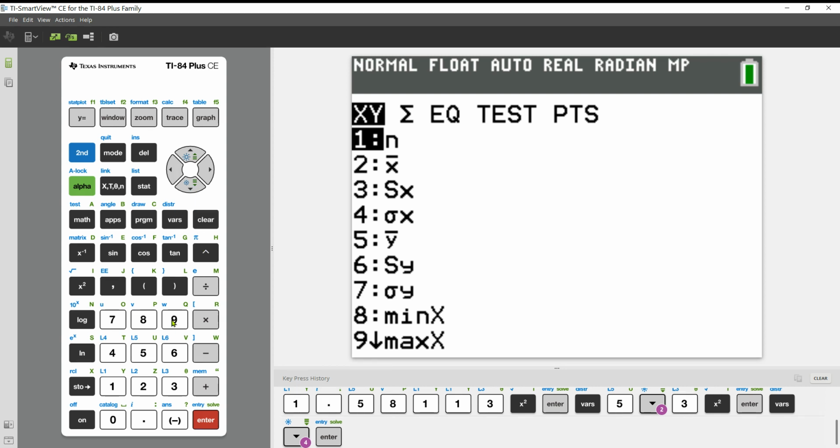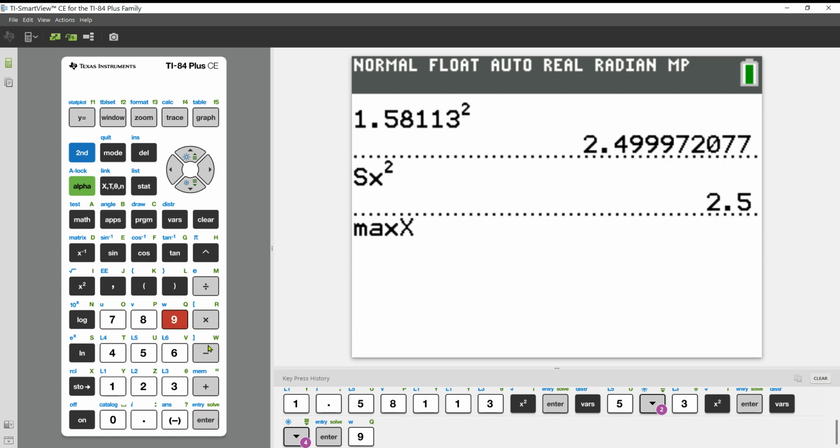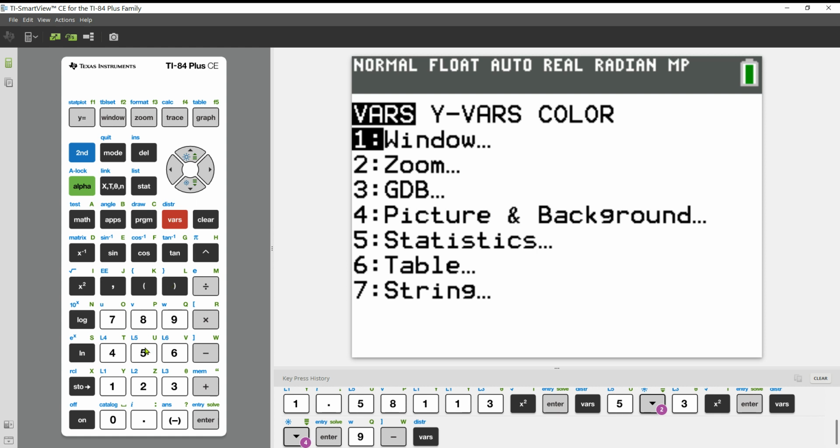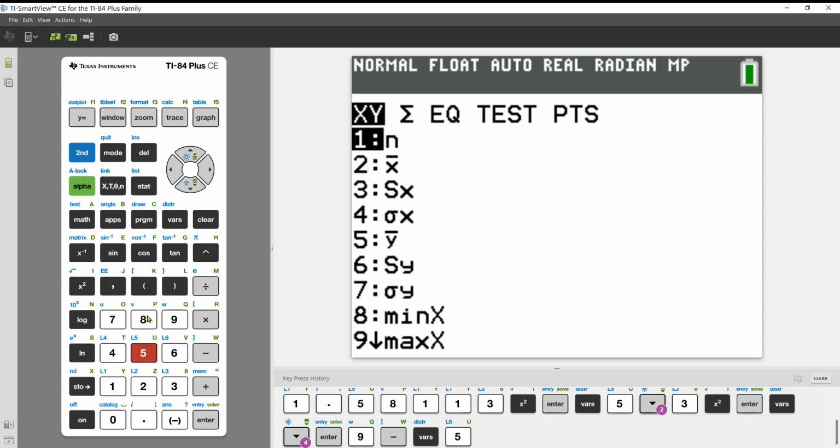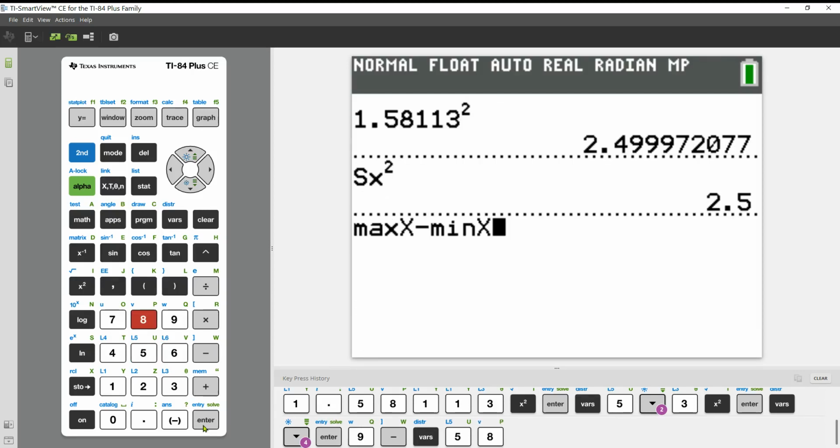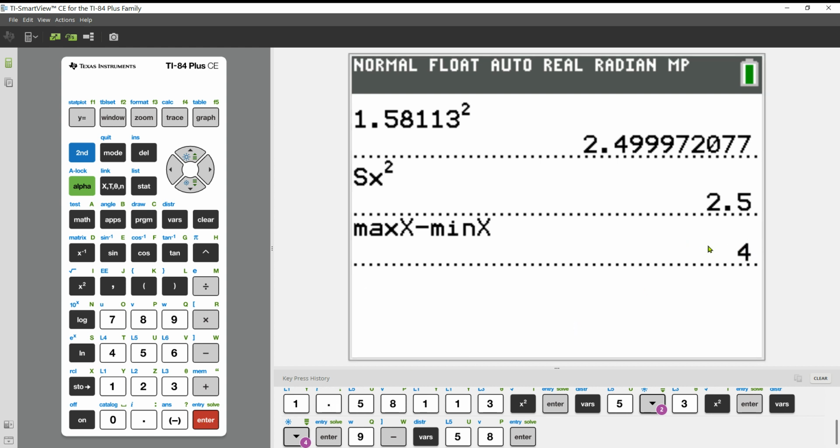I'm going to take my max x, number 9, subtract our minimum x, number 8, and then it gives me my range. Okay, so Excel may give it to you laid out, but we can manipulate our calculator to find our range.